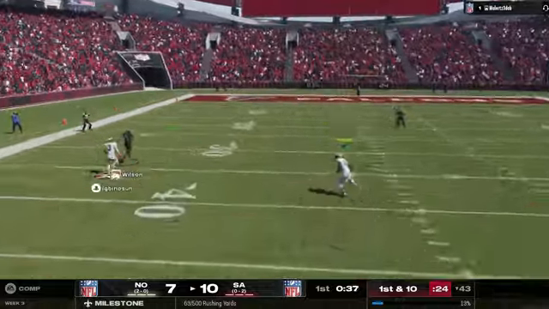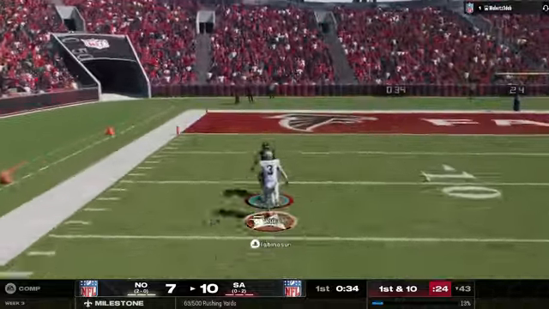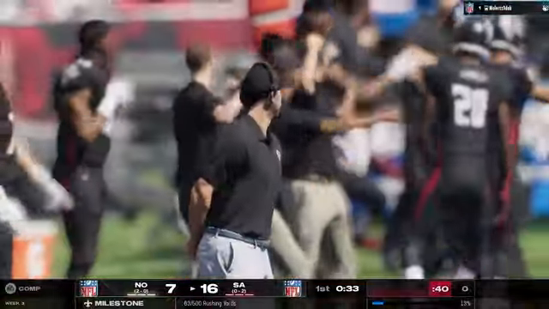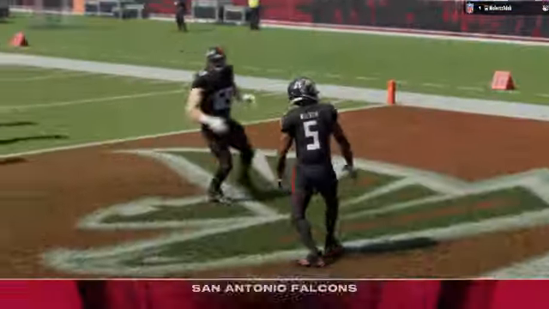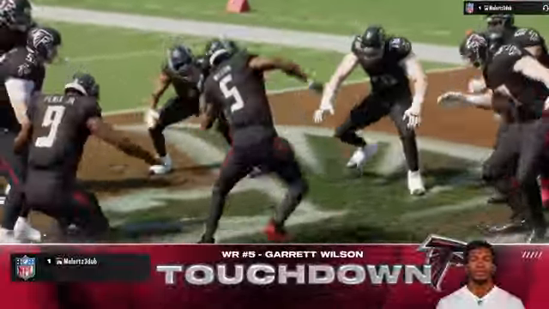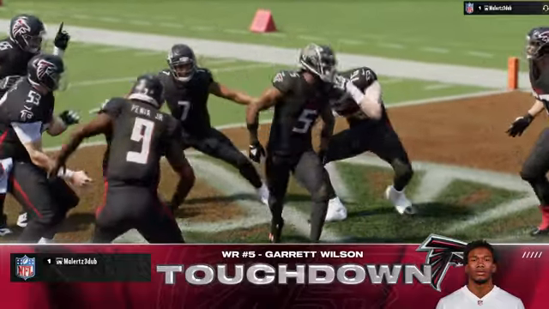He'll take a shot, looking for Wilson. That's caught, and he will score. Garrett Wilson, touchdown Falcons. Well, that is a quick drive and the best way to finish it.